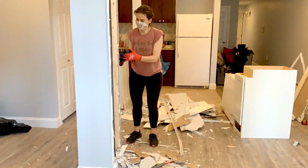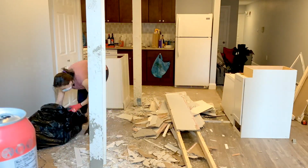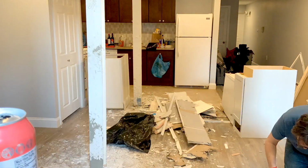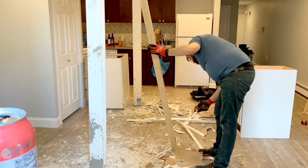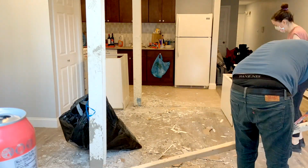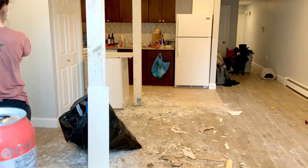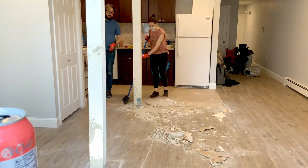It was so big. And then the most amazing thing that happened, the beams that we uncovered actually say Carnegie on the side of them. It's like built into the beam. So we have Carnegie steel beams that will be exposed in our apartment. So 1925, original Carnegie steel. Still has the stamp on it. It's just going to be so fun to have that little piece of history mark on those beams.